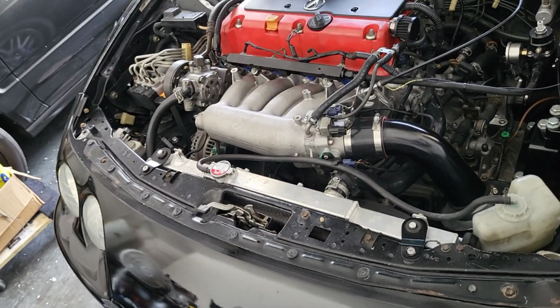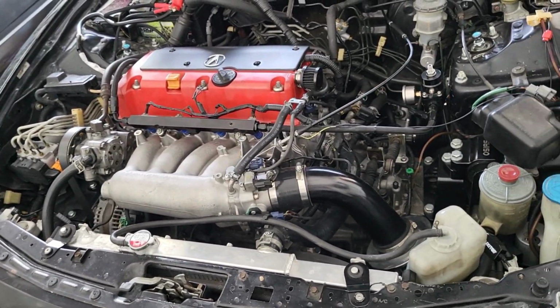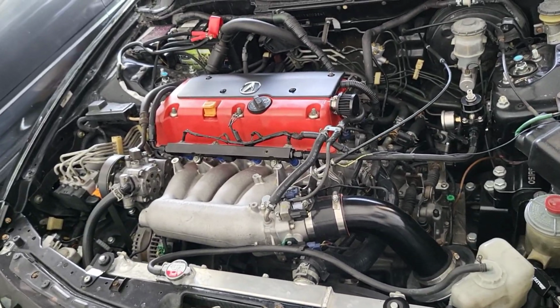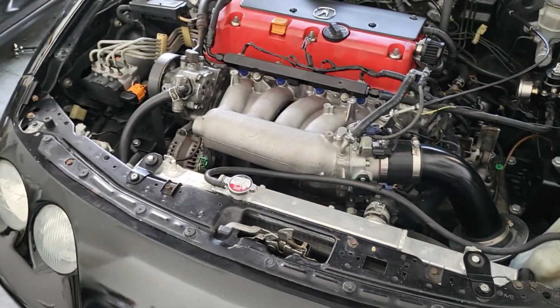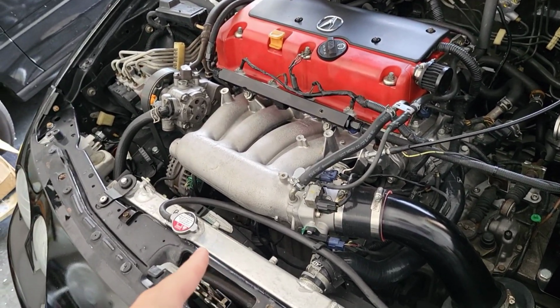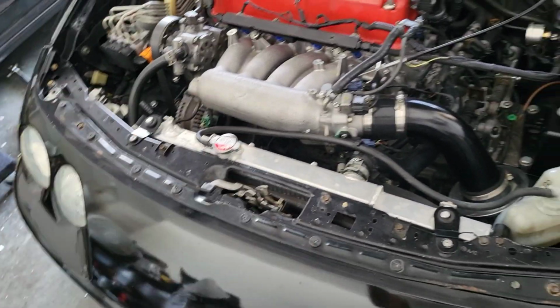But I know a lot of people do not run thermostats, especially in hot places. But I like to run my thermostat. I like to keep everything running stock OEM and just how it's supposed to be, and I have no issues whatsoever with it. I did have issues with the stock one that it came with, and it was faulty, but I ended up replacing it.